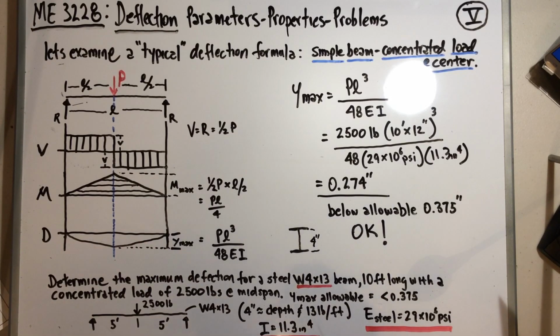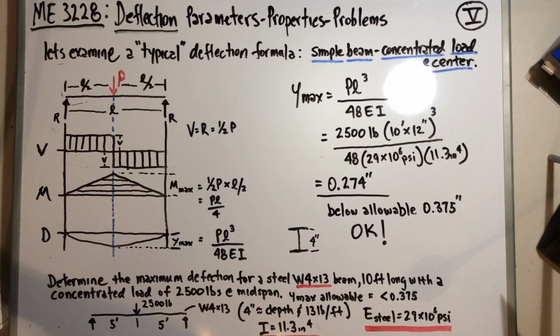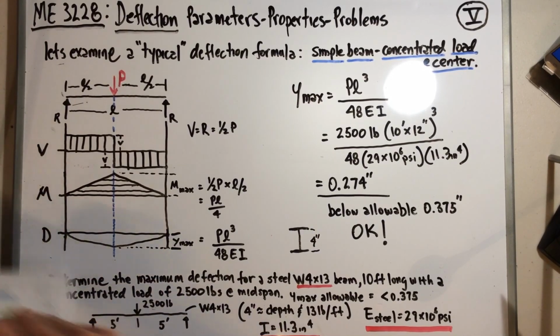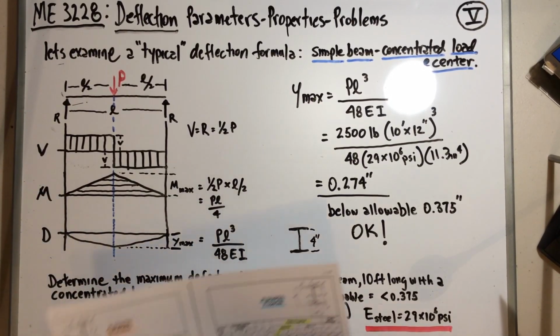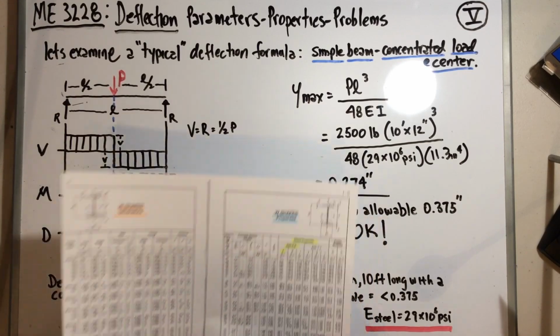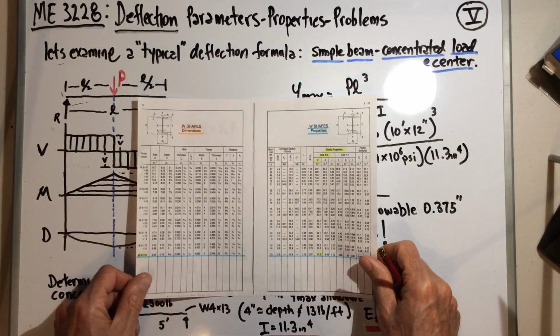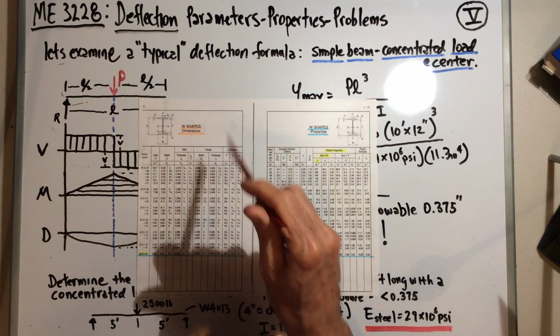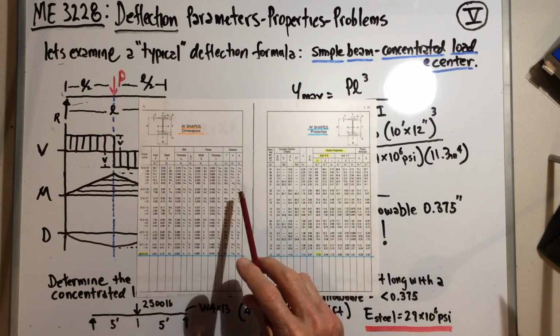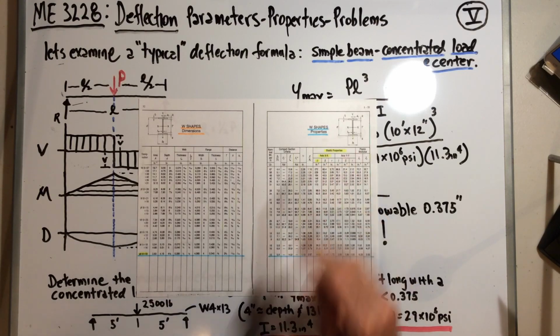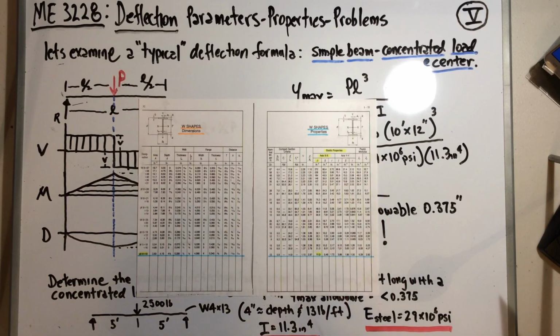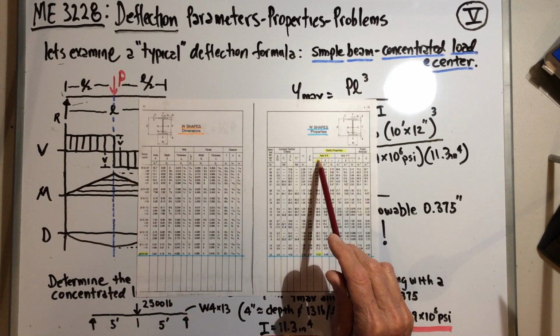But for standard structural shapes, of course, we would go back to the reference section, the shapes and properties of these various shapes, and this is what this would look like. This is a W shape. On one side are all the dimensions, specific dimensions, and on the other side are the properties of those W shapes. And this is the smallest W shape you can purchase out of the mill, which is a W4x13. Here are all the dimensions to it. But more importantly, over on this side, what we're looking for is the I. And here is the I right here.